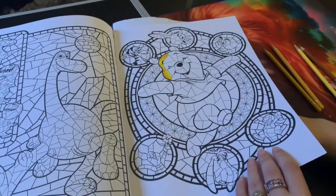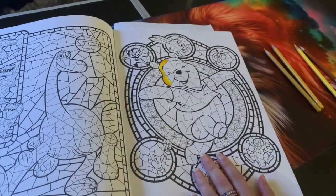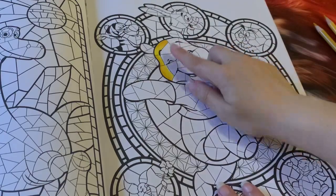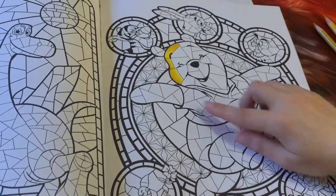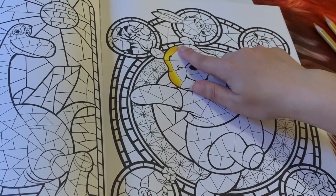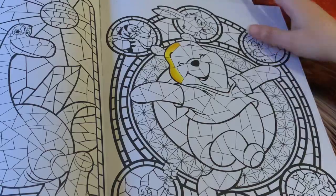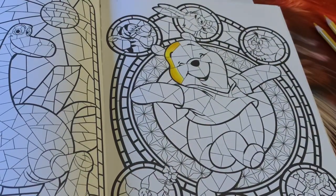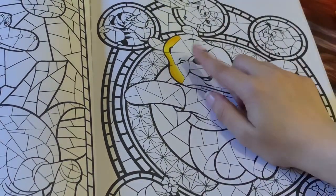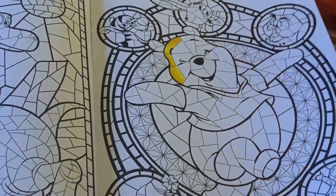So the page that I've picked, which I've already tested a bit of the colours that I'm using, because I haven't done a picture like this before. I've never really done it piece by piece, so I'm going to have to change the way I colour. So I'm going to be switching my dark to light positions, sort of thing, which I will show you. I'm going to zoom you in because I'm doing the face, but as you can see, the page is massive.